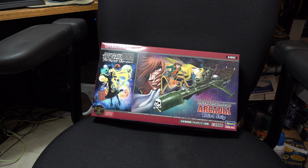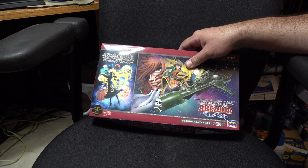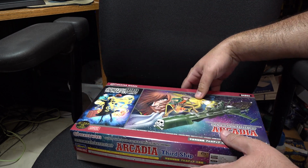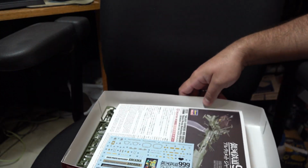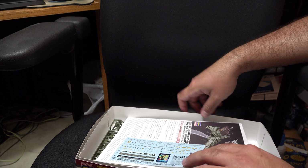Hey guys, back again. This time we're going to be looking at another sci-fi kit with Hasegawa's 1/2500th scale Arcadia. Now, this particular boxing is of the third variant of this vessel, and also in a special anniversary edition for Galaxy Express 999. Well, let's open her on up and take a look.